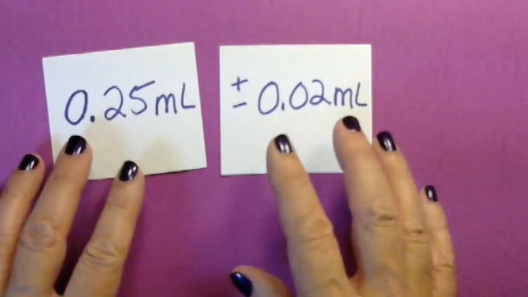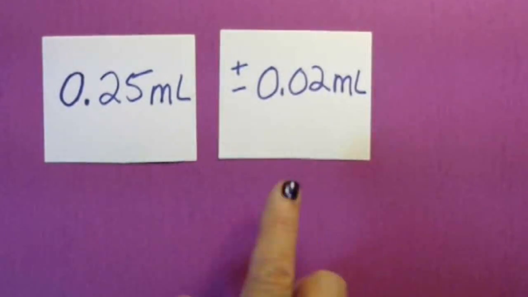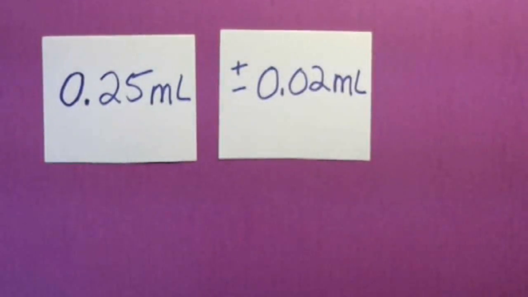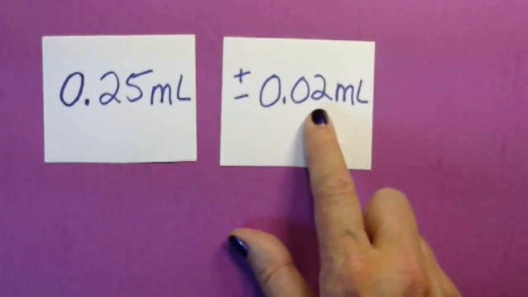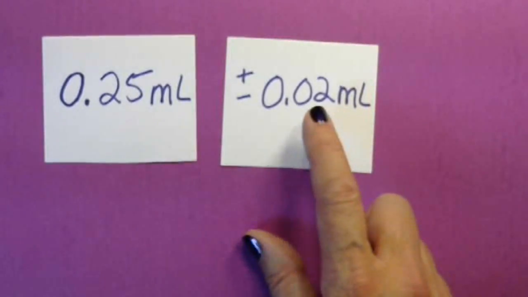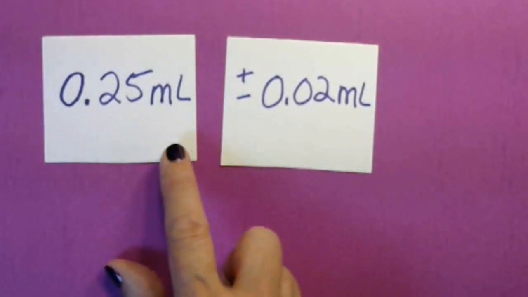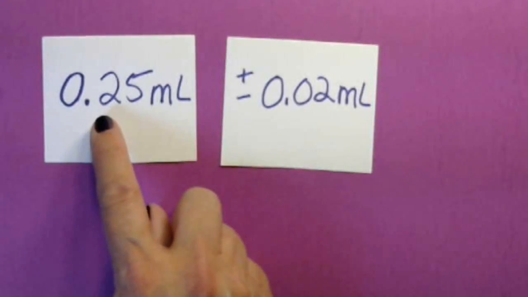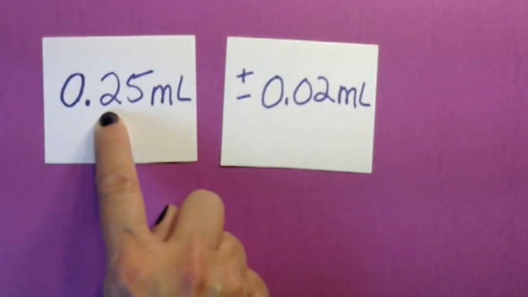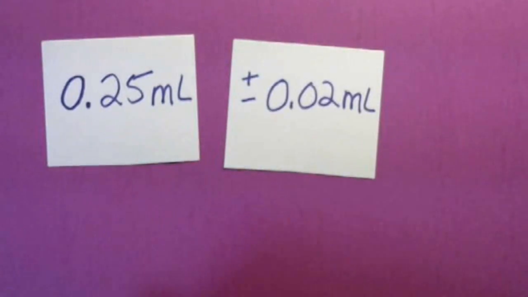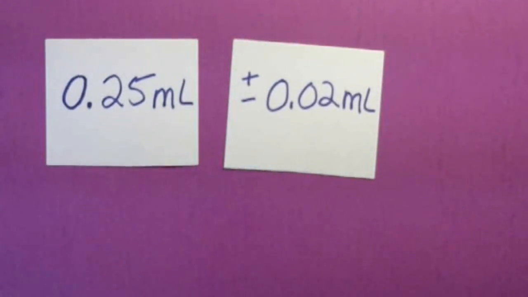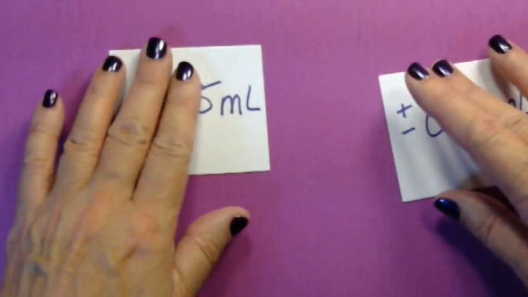And I've got one last one. So here we have another one. It's a graduated cylinder again. And the graduated cylinder has a plus or minus value of 0.02 milliliters. So I start counting significant figures. I start at the first non-zero number, left to right. So this one counts. And this one counts because I can go to the hundredths place. So this has 2 significant figures. So there we have counting significant figures.